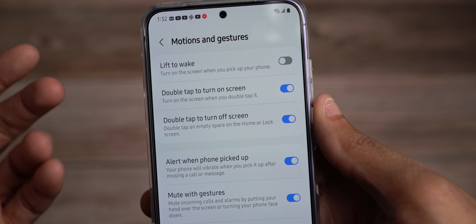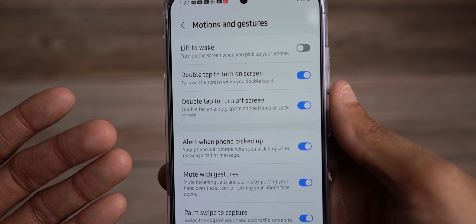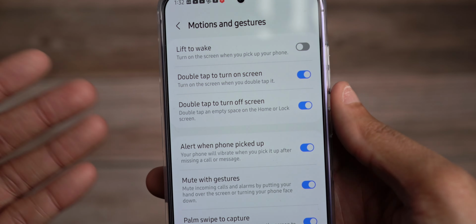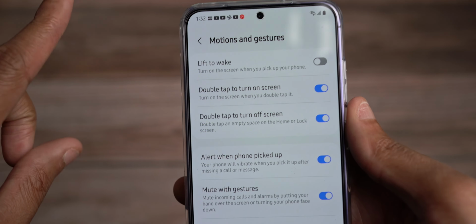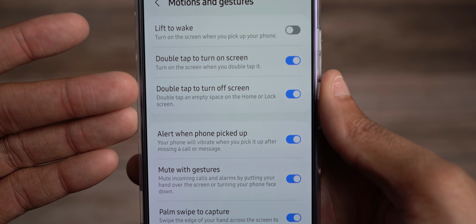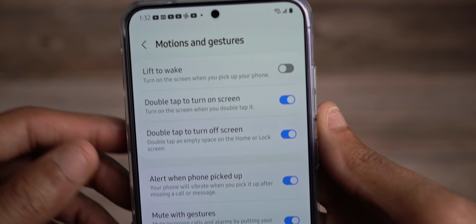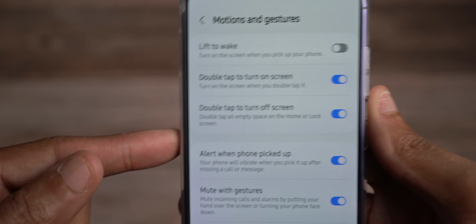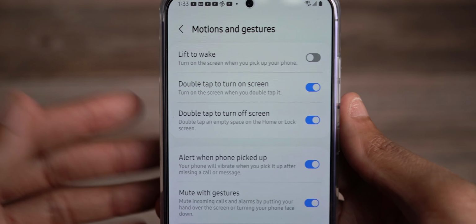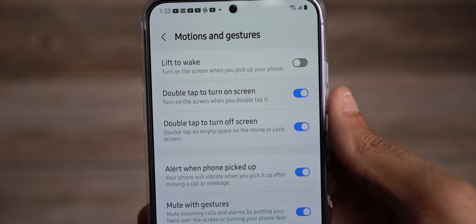Sometimes your hands are too full, sometimes your hands are dirty, you don't want to do a lot of navigation on your display or screen. You can't find the power button, or you don't have access to the power button, but you need to turn your screen off. Double tap, but you have to have a blank space in order to do so, to turn off the screen. As you saw with me, you can't just double tap anywhere because it won't work. You got to have a blank spot. So that's the only caveat to double tap to turn off screen. Double tap to turn on is simple, just from a blank screen always on display. Wherever you can double tap, it'll illuminate the display.